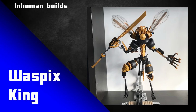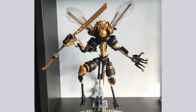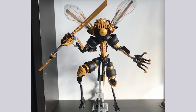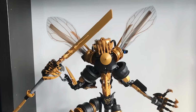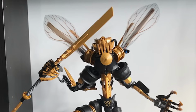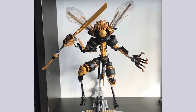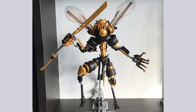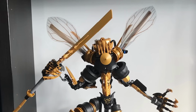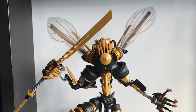Inhuman Builds has a MOC here called WASPIX King. Now, this may not actually be related to the Hero Factory set whatsoever, but I do like the idea of a horde of WASPIX that all serve a larger golden king. Now, I guess you'd have more of a queen bee than a king bee, but hey, maybe in the world of Hero Factory, things are a little different, and it's a king that rules the hive. But yeah, a gold and a black color scheme like this, that looks sick. It's still got some bee vibes, but it feels noticeably different. It feels more regal and important. I like that. You're also using these vinyl wing pieces that came on this Ant-Man set. So good, that works perfectly on this MOC.